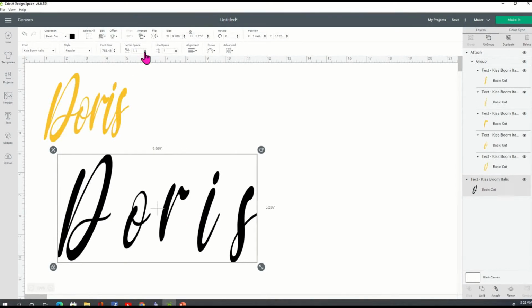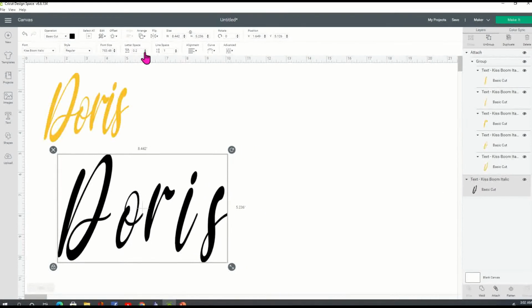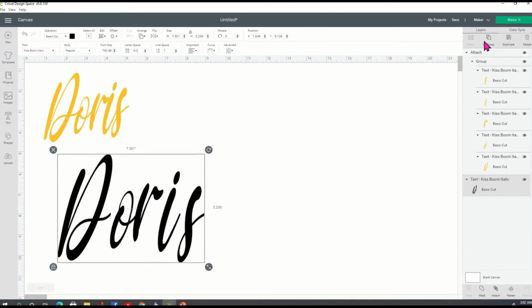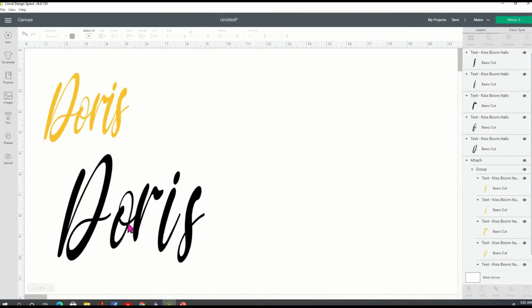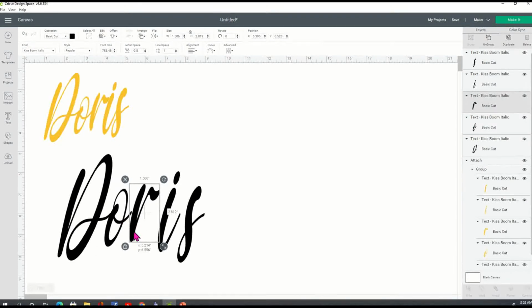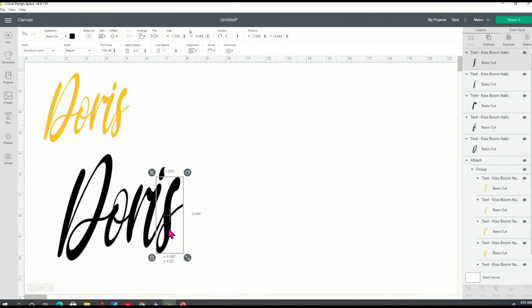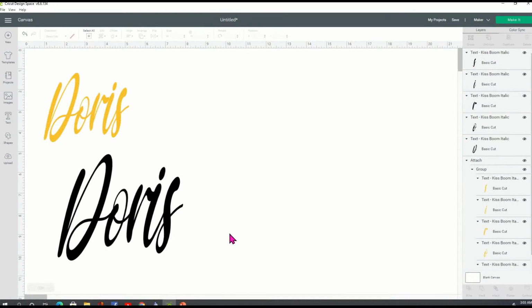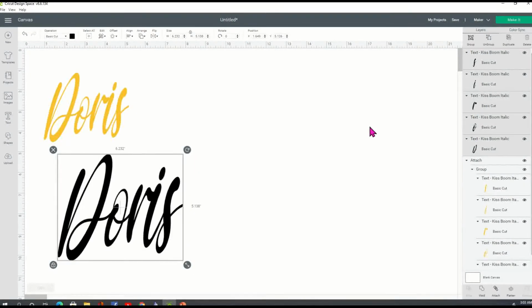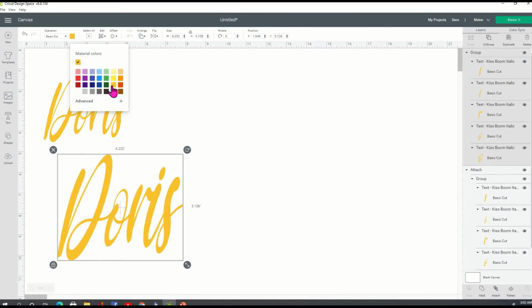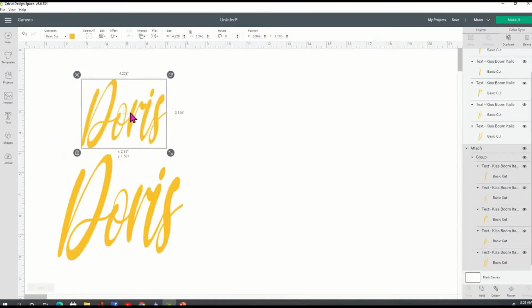So you can see it on the next screen. Okay, so now I have Doris again. I'm going to go ahead and group it back together, okay? And I'm going to put it on a different color so you can see the overlap, okay?